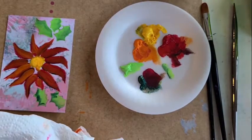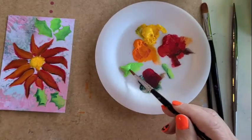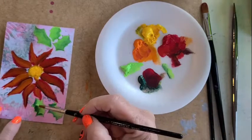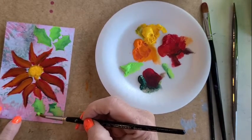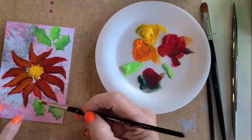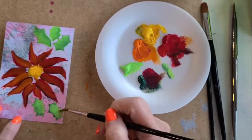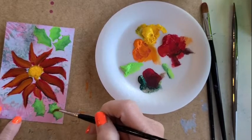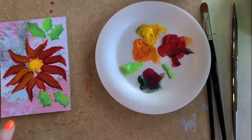So I will wipe my brush on my paper towel, pick up a little bit of the light green, come around, mix it all in there. And now it looks a lot more natural, don't you think? We have to connect these guys somehow.